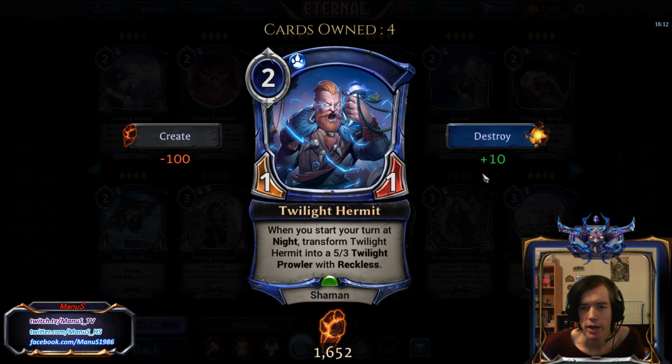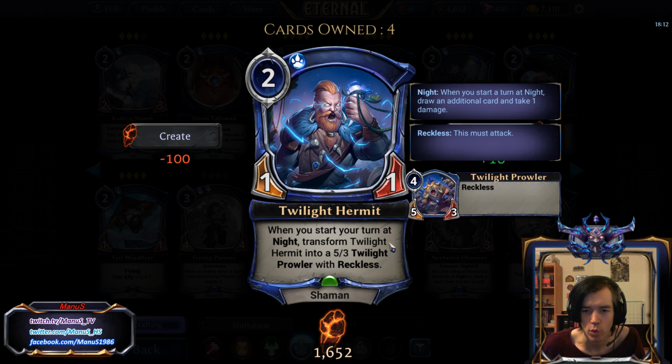Alright, next we have Twilight Hermit. It's a 2-cost 1-1, not a relevant unit type. When you start your turn at night, transform Twilight Hermit into a 5-3 brawler with Reckless. So basically, Eternals take on a werewolf.